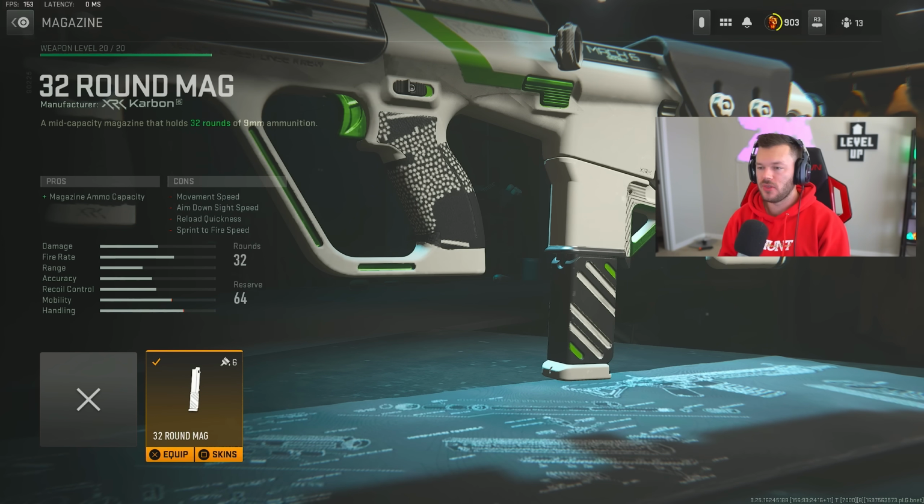Now we're going to go down here, run the 32 round mag. That is one of the things that does hold this gun back, its magazine size. I really wish they'd added an update or a patch to buff the magazine size up to like 40. That'd be huge, and that'd probably make this thing a lot more usable, because it's not as great for trios and quads, since 32 rounds is not the greatest. But it still actually does work, and this thing's very mobile, so you can kind of get around that.